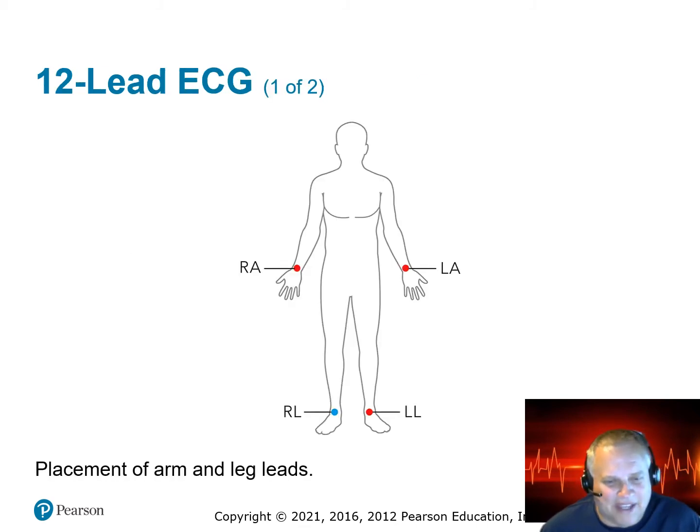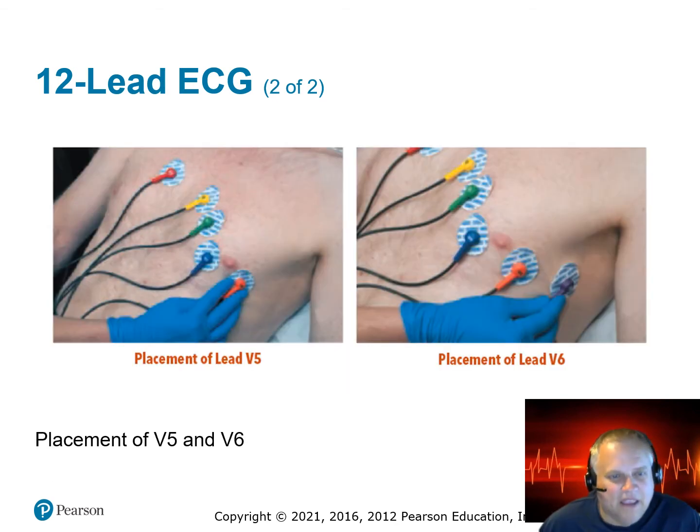So here's where the limb leads go. There's a lot of debate whether you want to put them down on the very distal end of the limbs or whether you put them on the thighs and upper arms or shoulders. Go with your local protocols. But you leave your pads on so when they take the EKG at the hospital, they have the same perspective. Limb leads, you've got your V1, V2, V4, and then V3 halfway between, then 6 and 5 right between. So that's important to get these on.